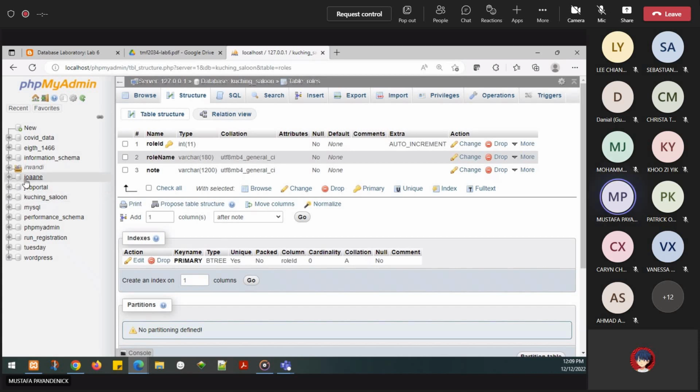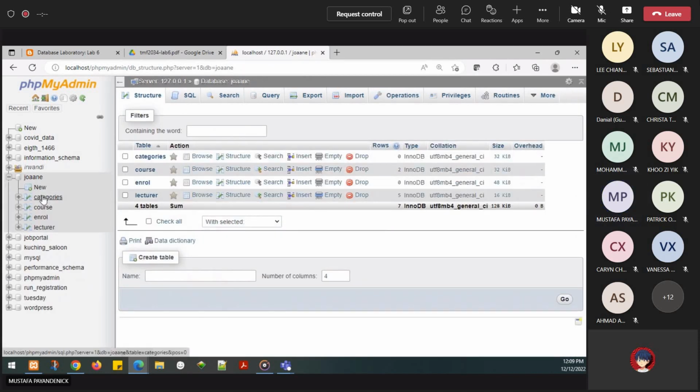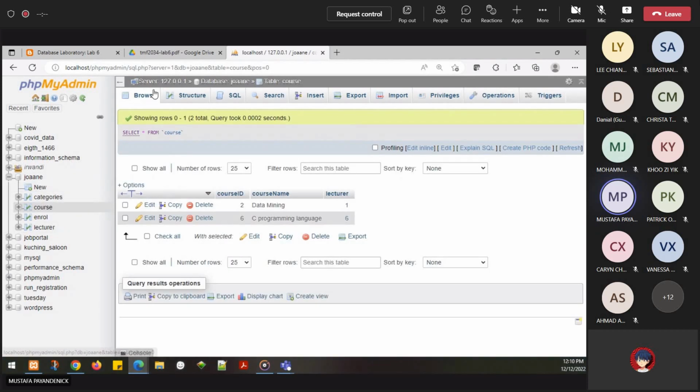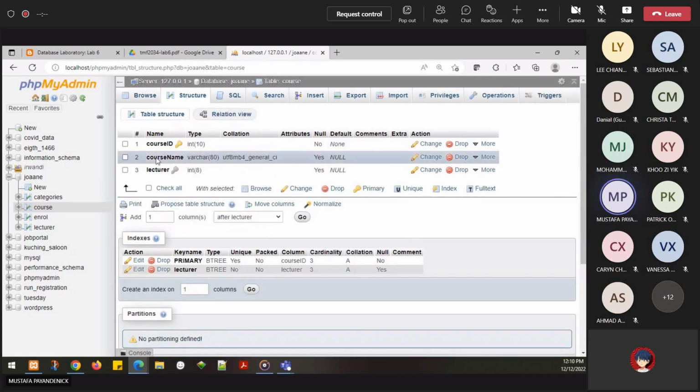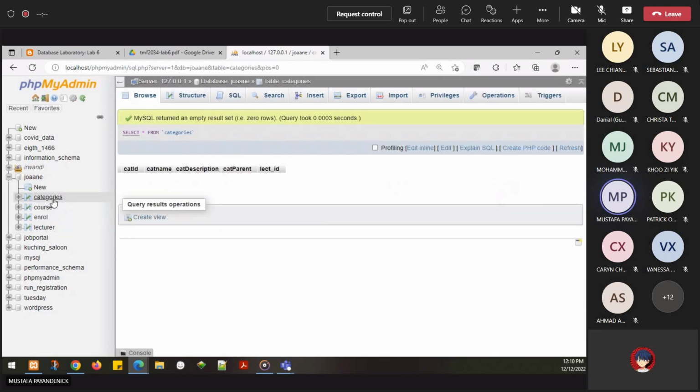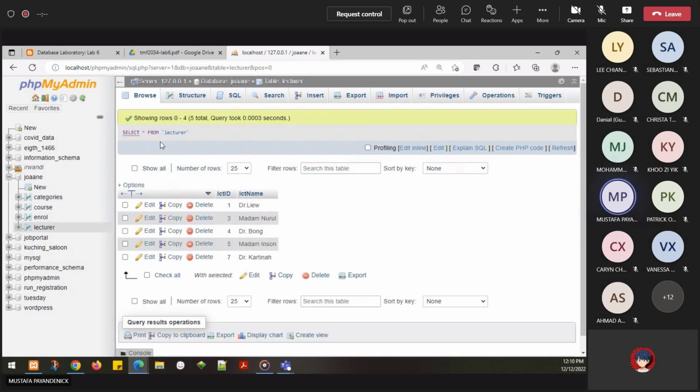Let me go to this database. If I come here and click here, it's the same thing. No value is here inside the browse. But if I go to the structure tab, I can see the column structure. If I click here, I can just see the table structure. But if I go to columns, I can see browse. If you say browse, it automatically writes one query for you: select all the columns from categories. If you go here, all the data will be displayed here.